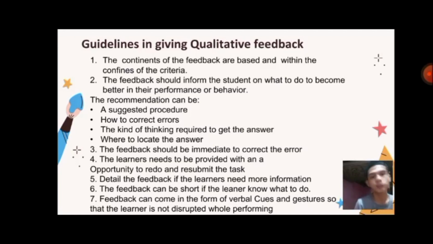The fifth is detailed feedback if the learners need more information. Number six, the feedback can be short if the learner knows what to do. And seven, lastly, feedback can come in the form of verbal cues and gestures, so the learners are not disrupted while performing.